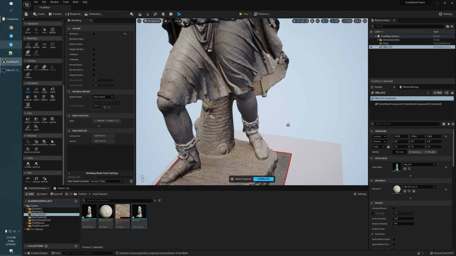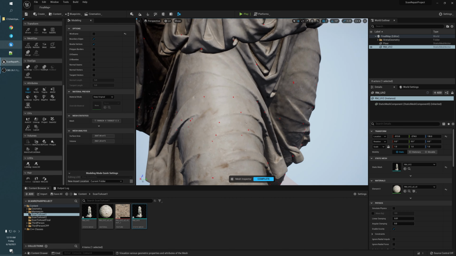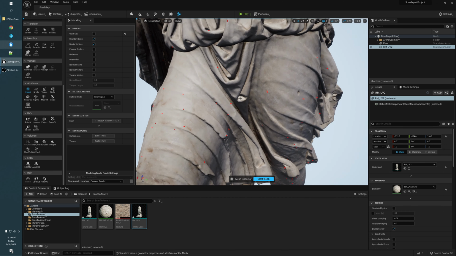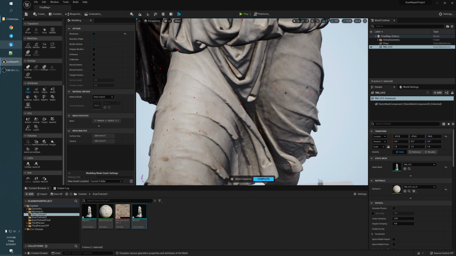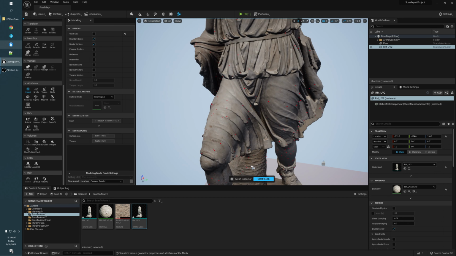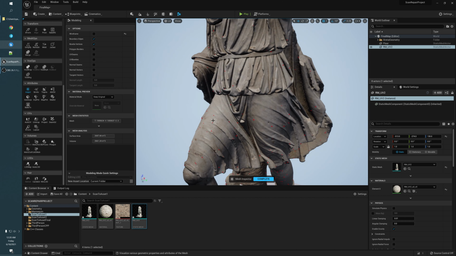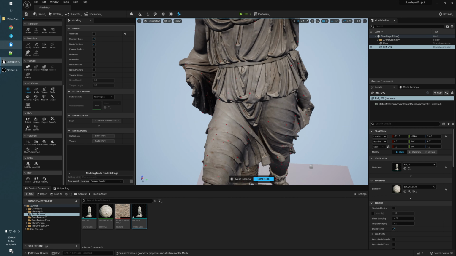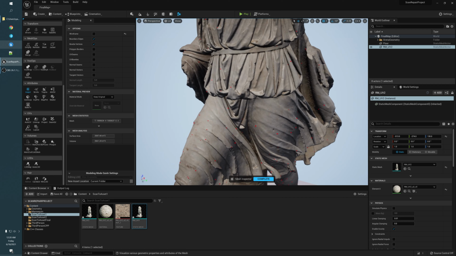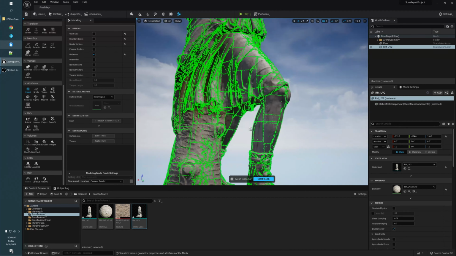And that's another thing that came in the import process, because when I imported this, there was a remove degenerates option. The one in the build settings I can turn on and off, but the import setting deleted those triangles, and so now we have to fix that. That's just something to know about. When you import, you probably want to turn that off. But I didn't turn it off because, like I said, I just did what you would probably do if you just got an FBX and wanted to bring it in. So boundary edges, if I turn on UV seams, see there's a ton of UV seams. This is common in scan data.